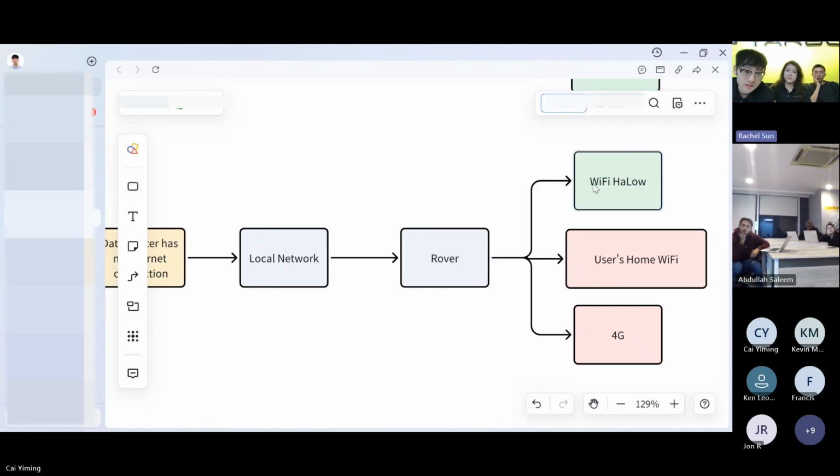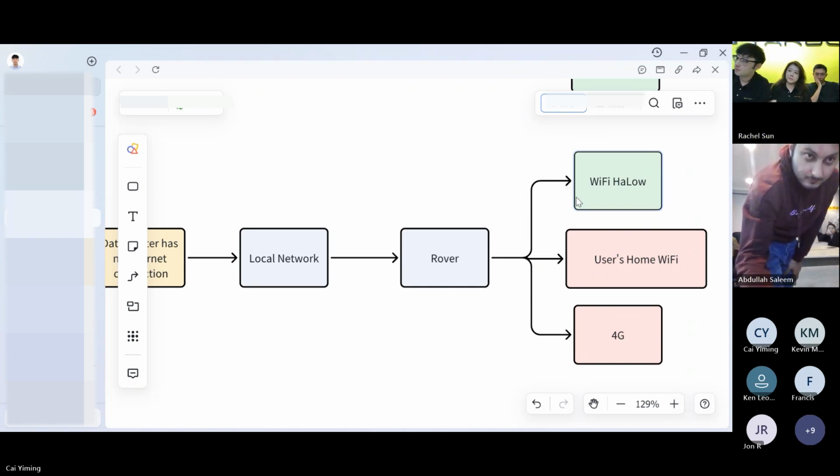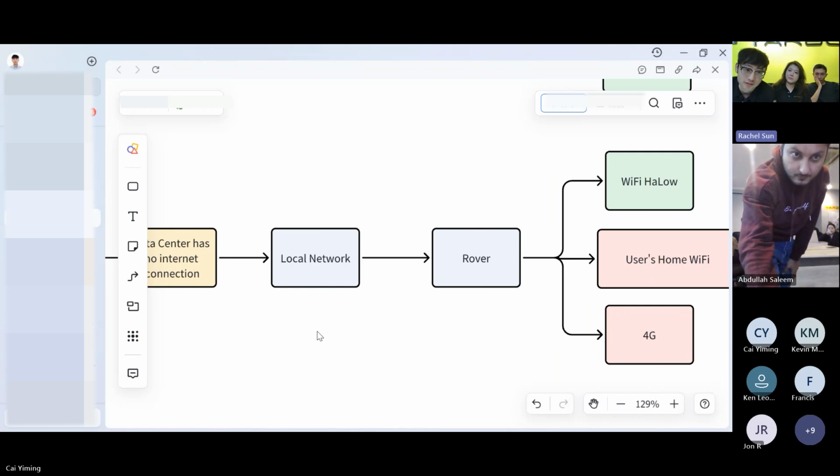The Wi-Fi halo is the building. I think, do we have it? Yeah. So this is not relying on your home Wi-Fi setup, not relying on the 4G, and it's its own system, right? So it's 200 meters to 1,000 meters coverage, and with that, it's always a stable connection, and then it will receive the RTCM data from the local network, right? Even though your data center is offline.